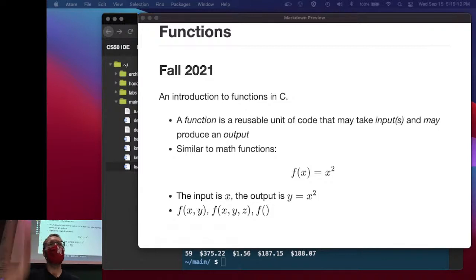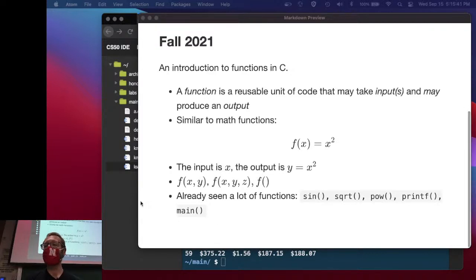And the Cartesian plane, x, y, no inputs. In other words, it doesn't depend on x. It always has the same value. It would look like a horizontal line, like f of x, f of nothing is equal to 5, right? You're ignoring the input. And you can have that in code too. You can have a function that doesn't take any input. It's not that useful. You can have a function that doesn't produce output, right? Those are called void functions, and we'll talk about those later.